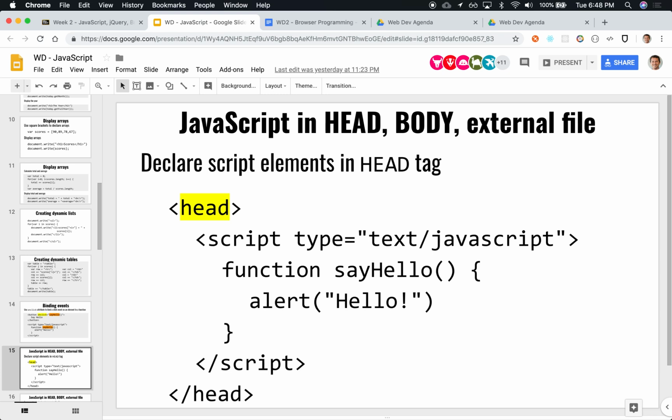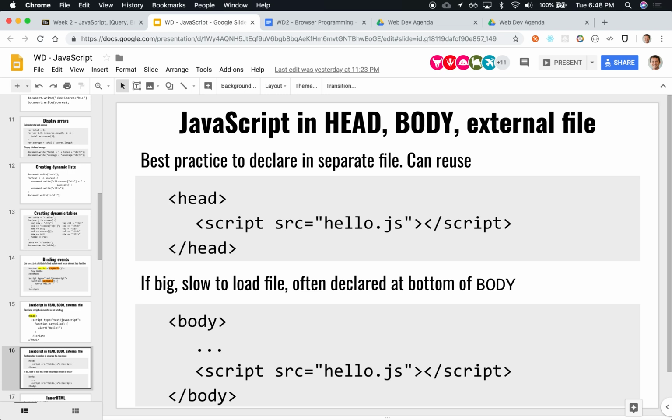So oftentimes we put all these scripts loading at the bottom. The very last thing we do at the end of the body, as opposed to at the top, even though it's syntactically incorrect, it works just as well. Yeah, exactly. So instead of putting it where syntactically it should be, inside of the head, we often find ourselves putting the scripts at the very bottom of the body, to improve the performance of loading the page.